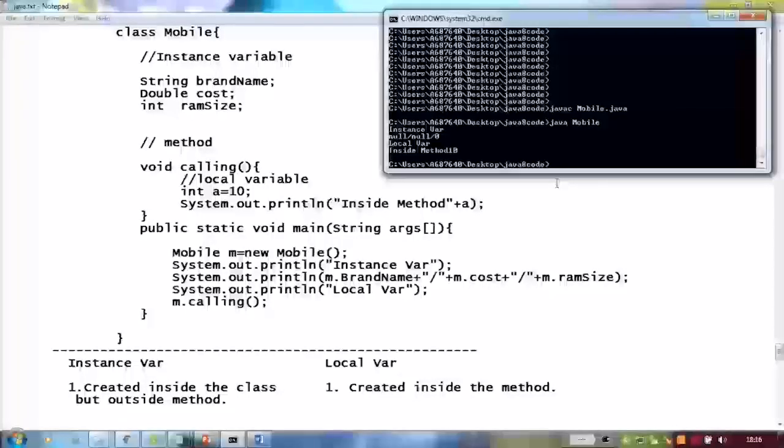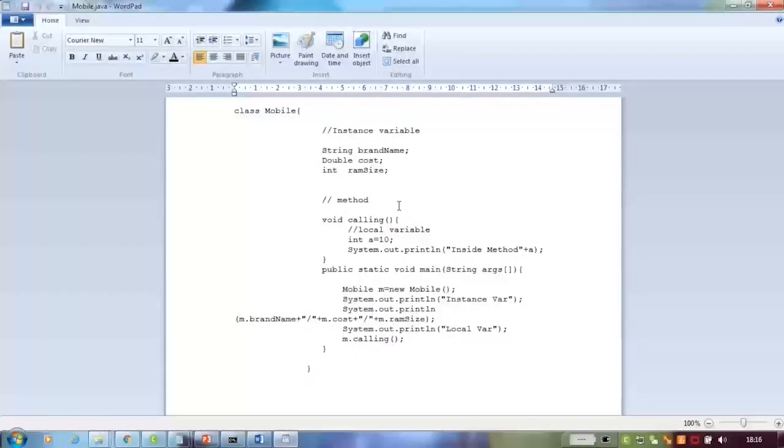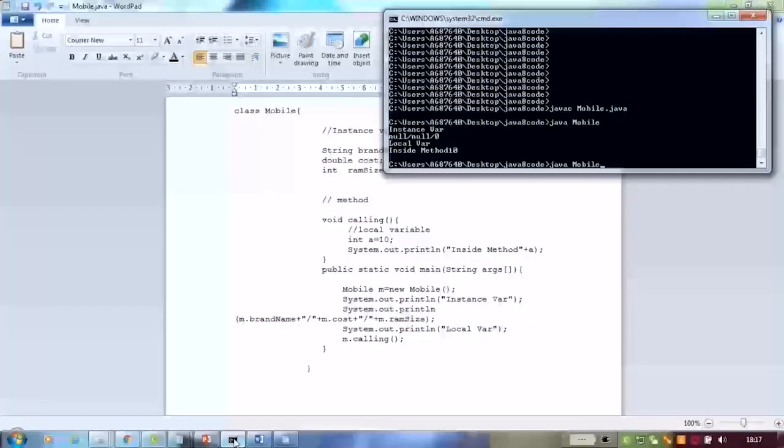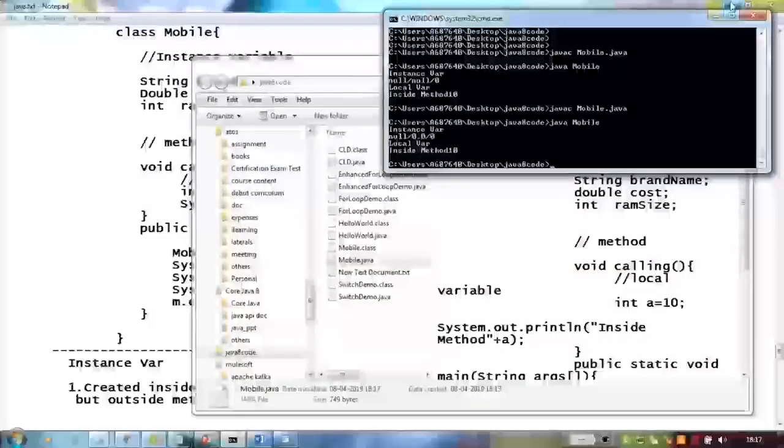And what we have done here, let me check in my program. Mobile.java. This is a cost, right? And printing here, I'm going to print all the variable value, cost, size. It's correct only. Save it, compile, and run. See here. Now it is the correct output. I know some might not get updated earlier. Okay.